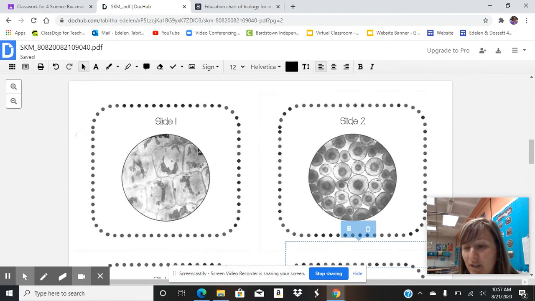And you're also going to provide us evidence, which means you are going to prove why that's an animal cell, if it's an animal cell, or tell us why that cell is a plant cell. So the word evidence means basically you're going to back it up. You're going to hear that word a lot during fourth grade. So you're going to provide evidence of why it's a plant or animal cell. You're going to prove how you know that it's a plant or animal cell. So those are two things you're going to be able to tell us at the end of class.